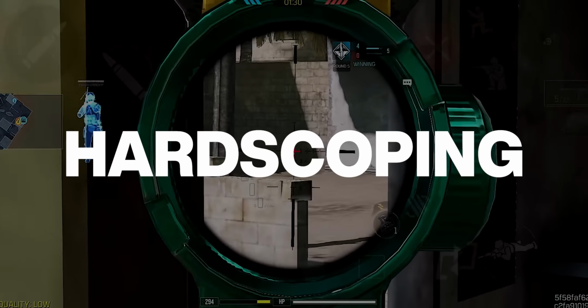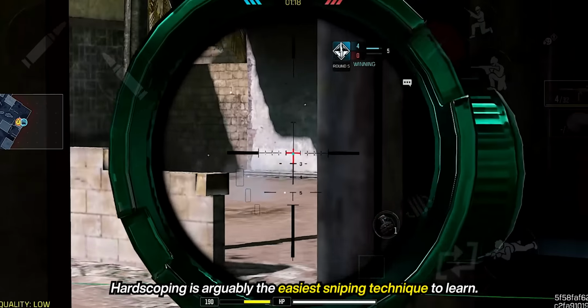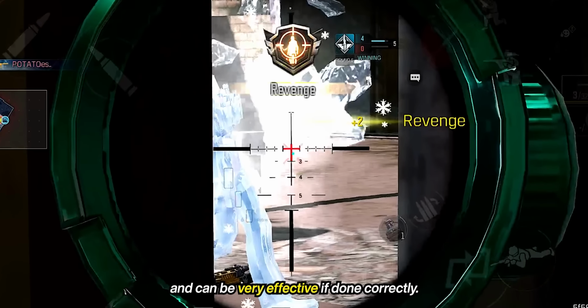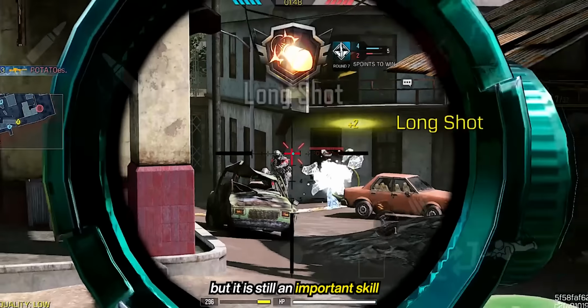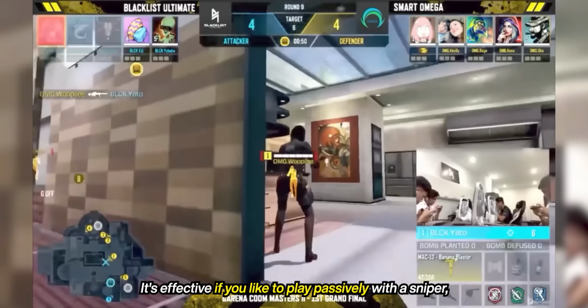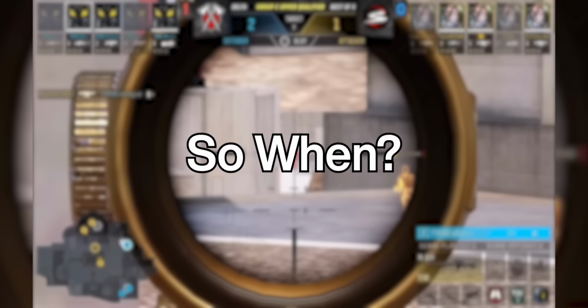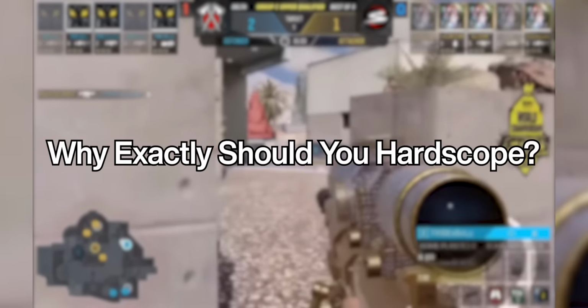And that's where the basics of hardscoping come in. Hardscoping is arguably the easiest sniping technique to learn and can be very effective if done correctly. It may sound too simple, but it is still an important skill you might want to add to your playstyle. It's effective if you like to play passively with a sniper, and it is widely used by pros in the bigger stages. So when, where, and why exactly should you hardscope?